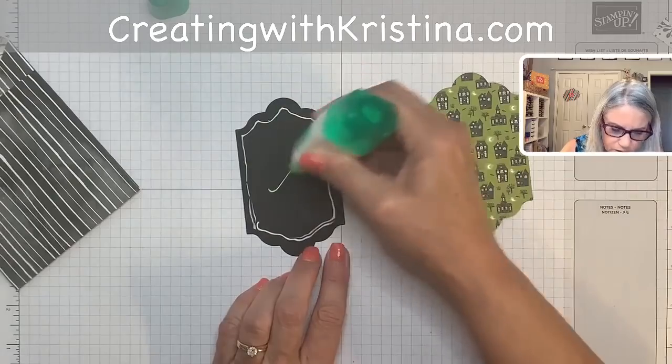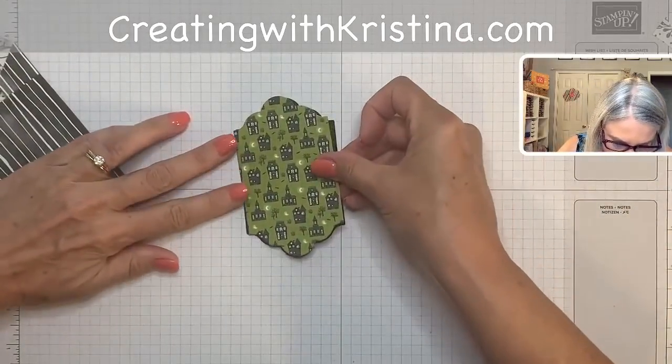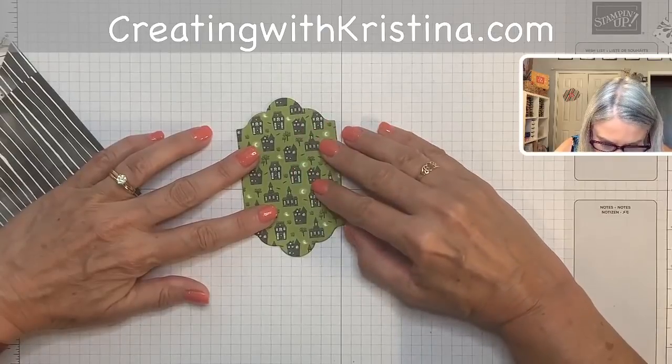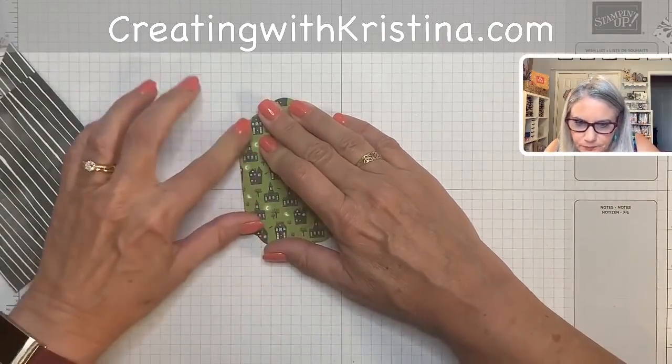Cardboard. Did I say cardboard? Cardstock. Silly me. Okay, and now we just put this on here. And of course, liquid glue is great because it allows you to kind of move it so it'll get just exactly on there. Okay. And just hold that for a sec.